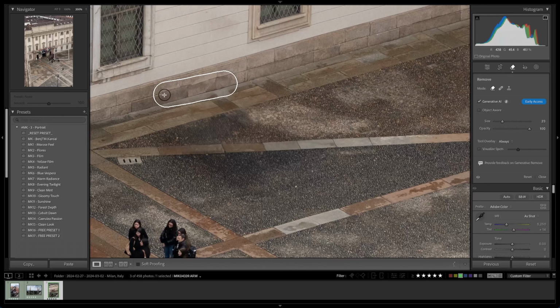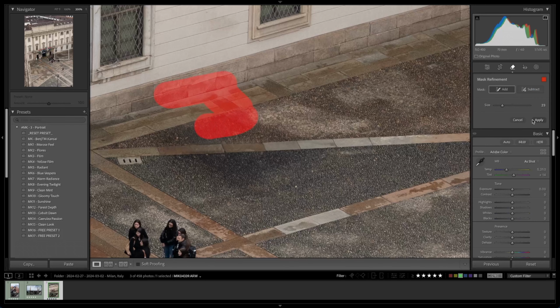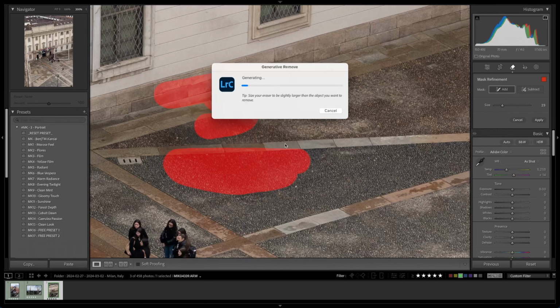So what I'm gonna do, I'm not happy with how these tiles were changed here. I'm going to select this, add, and I'm going to try to even out a little bit of the darkness spot in that area. So let it regenerate again. Okay, that's much better.